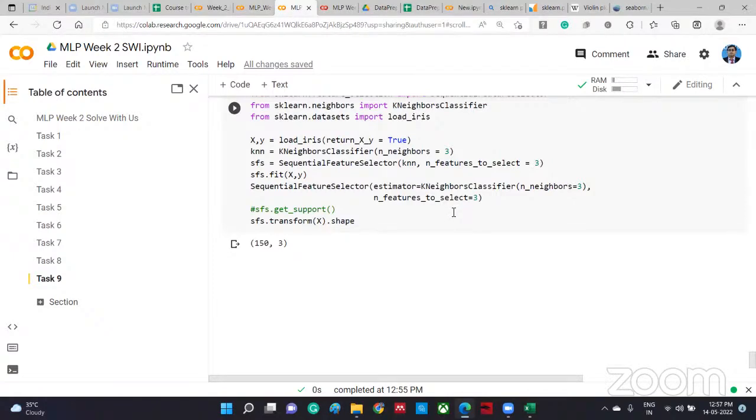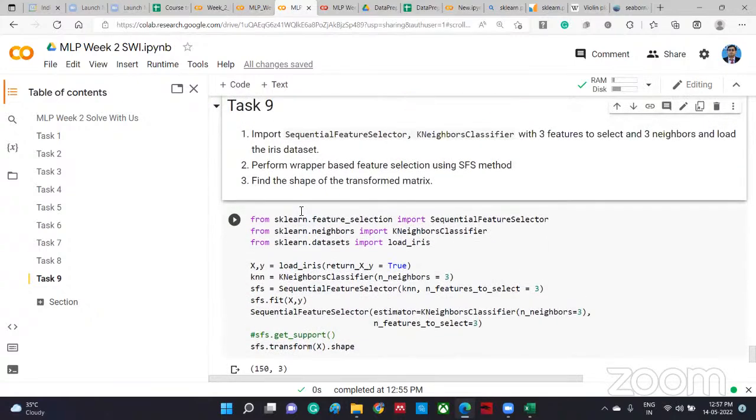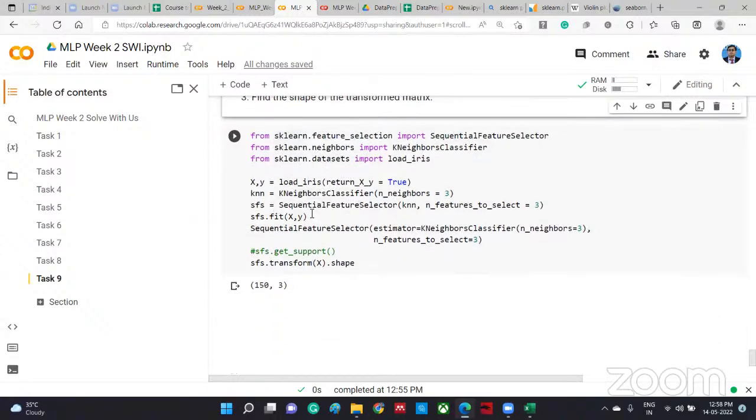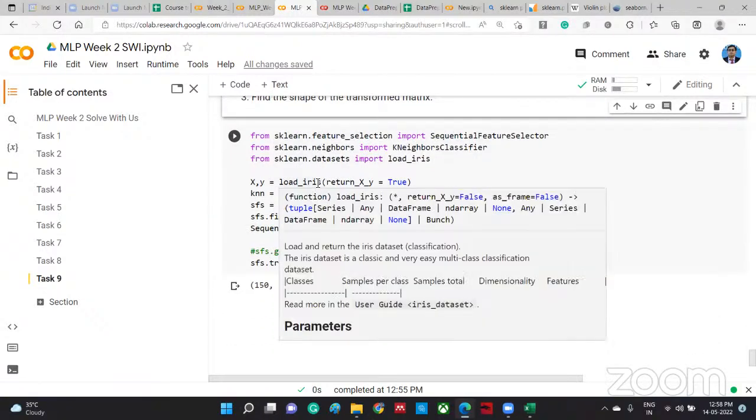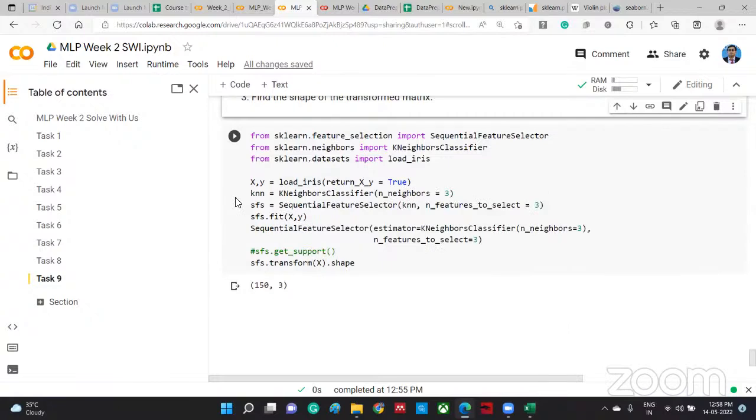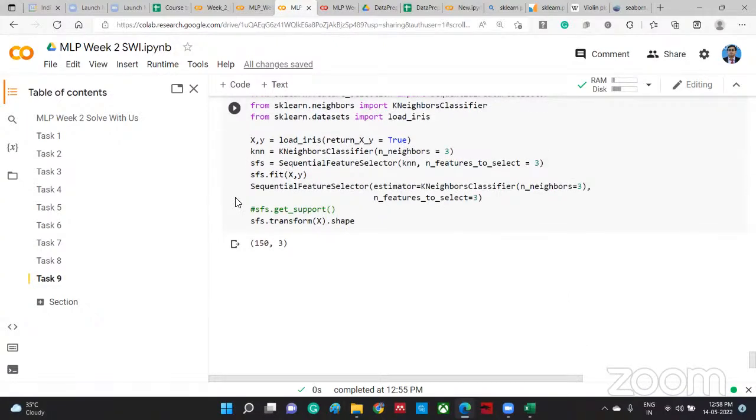Then you apply SFS transform, and you calculate the shape of the transformed matrix. It should not be much difficult. The iris dataset has been loaded, but not much calculation has been done on it. So we are just calculating the transformed shape.